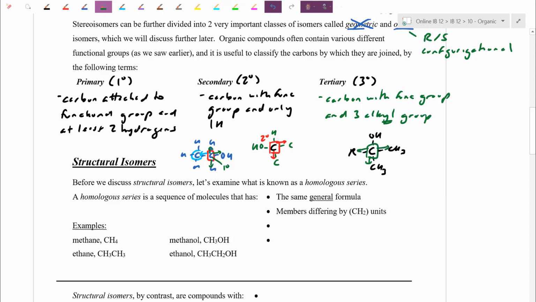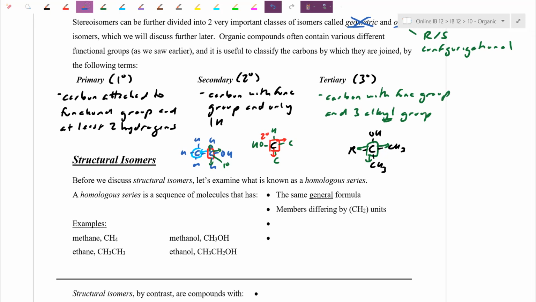So just one easy way for you to think about primary, secondary, tertiary is to look at how many other carbons it is holding on to. But I had to word it that way to make sure. Let's say I have a methane, let's say I have CH4. First thing is there are no functionalities, right? Or even methanol if I wanted to. I can still refer to this as a primary because it's holding at least two hydrogens, even though it's not holding one carbon. So that's why I went through this little detour and gave you a little bit more of a restrictive definition.